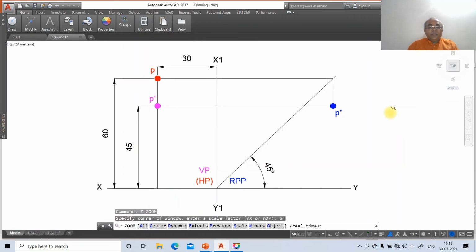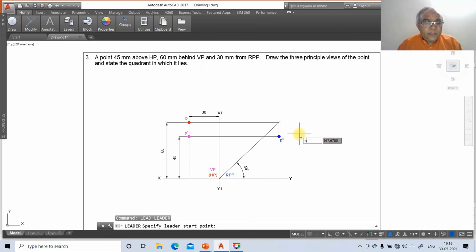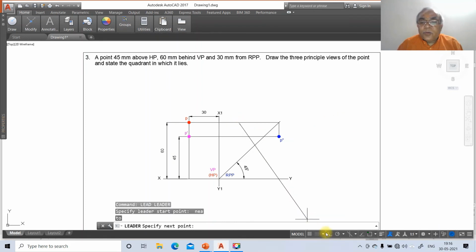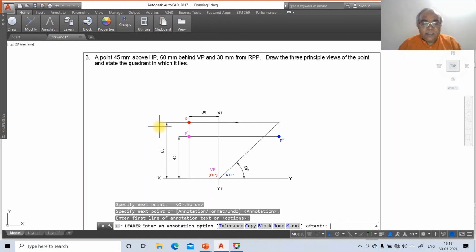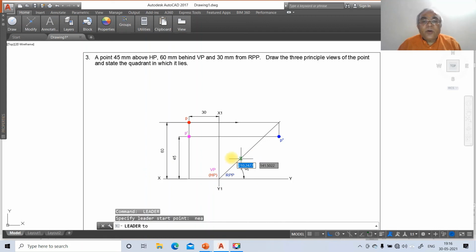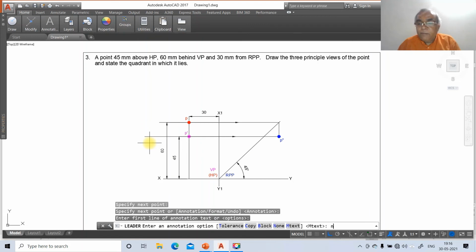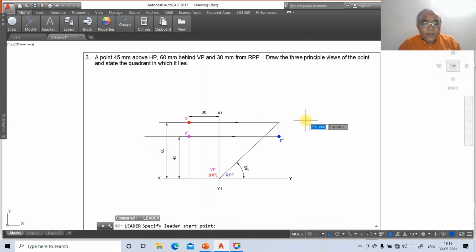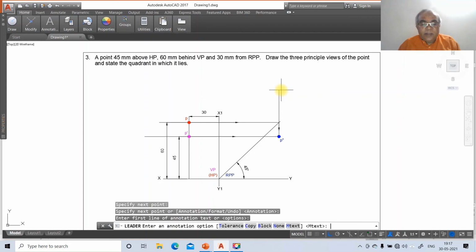So then you come down to the previous. Go to zoom previous, escape from the dimension mode, then go to leader. So here nearest point on this, so switch on the ortho mode, take this as the direction of projection, annotation, enter, option, enter, then text none. Similarly leader, take nearest on this and drag it, annotation, option and none. Then go to leader, nearest on this and take this to the top, annotation, option and none.